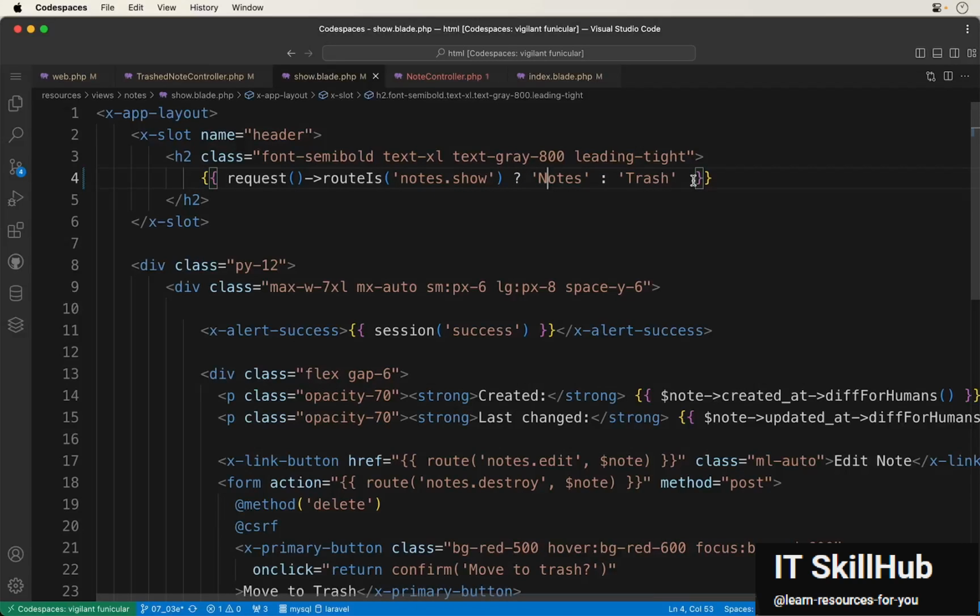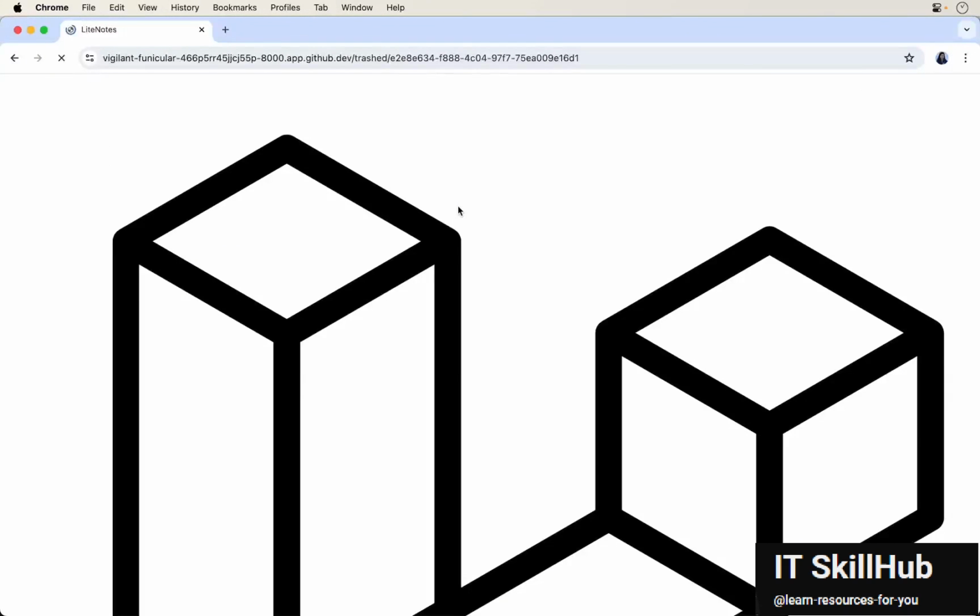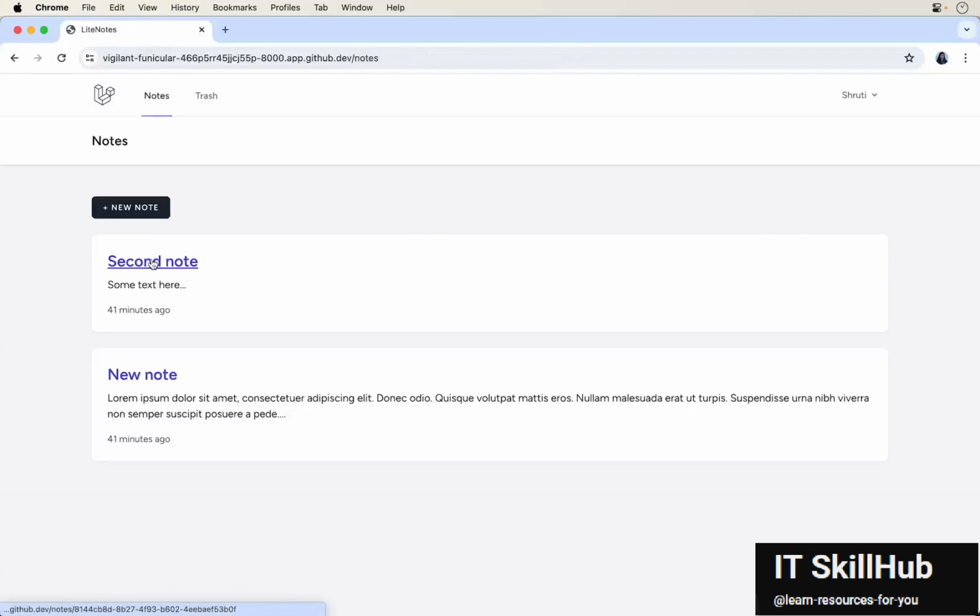Or there's one more thing we can do. You can check if the specific node model, since we have the node model available in the show route, you can check if this node is trashed or not using node trashed method. So if the node is trashed, then you need to show trash. So what we'll do is we'll add a not to this. So if node is not trashed, show nodes, else show trash. Let's see if this works first. Yes, we see trash here. If we go to nodes and click on any of these, we see nodes.